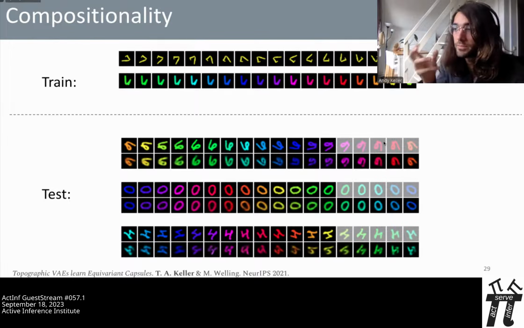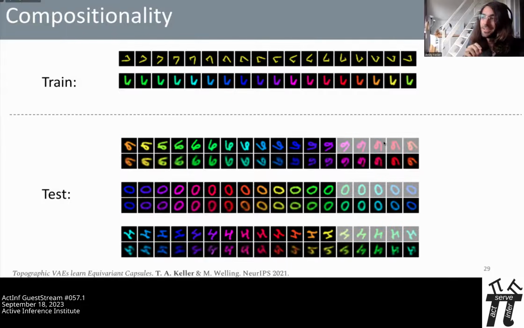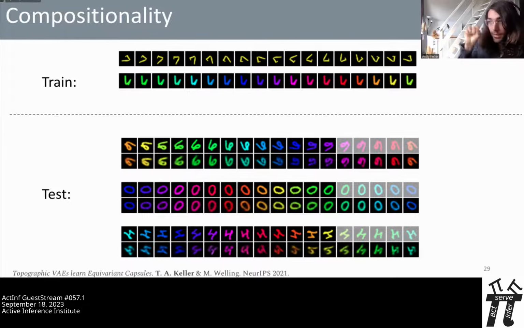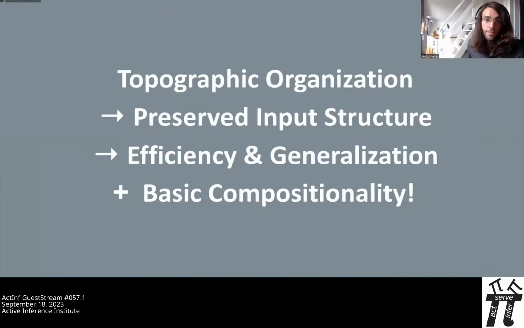So finally, something that surprised us and I thought was potentially the most interesting is that these transformations that are learned by our model actually generalize to combinations of transformations that were not seen during training. So for example, despite only training on color and rotation transformations in isolation, if the model is presented with a combined color rotation transformation at test time, we see that it's able to completely model and complete these transformations perfectly through the capsule roll, implying that it's learned a factorized representation with respect to these different transformations, and it can flexibly combine them at inference time. So again, maybe we don't just get efficiency and generalization, we also get some basic compositionality.